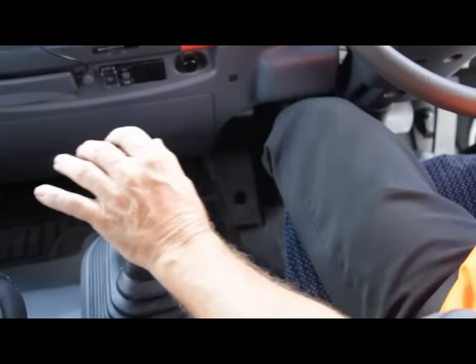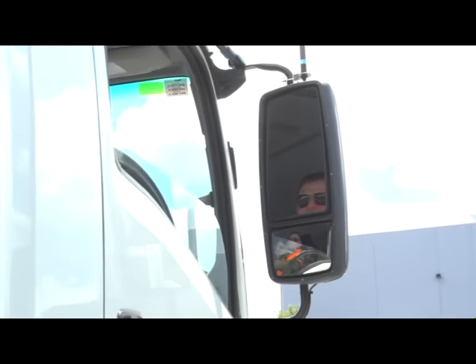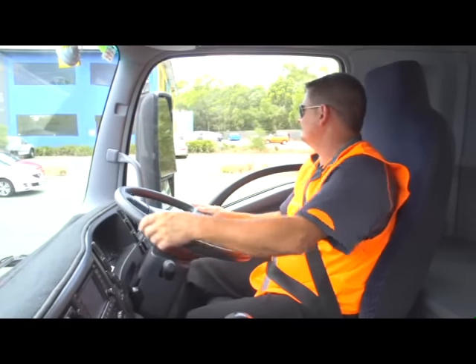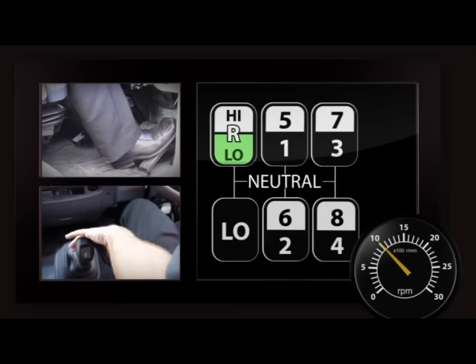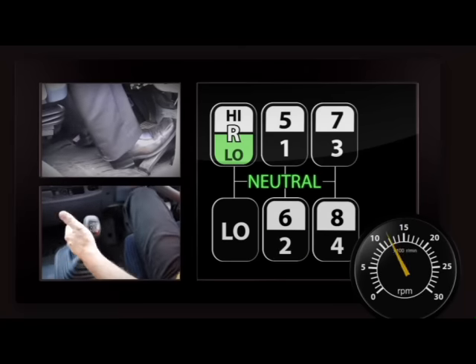After selecting the appropriate lift off gear, find the friction point on your clutch. Check your mirrors, indicate your intentions, and when it is safe to do so, lift off. Gradually accelerate until you reach 1500 RPM, engage the clutch and change to the next gear. Repeat the same process until you reach fourth gear position.